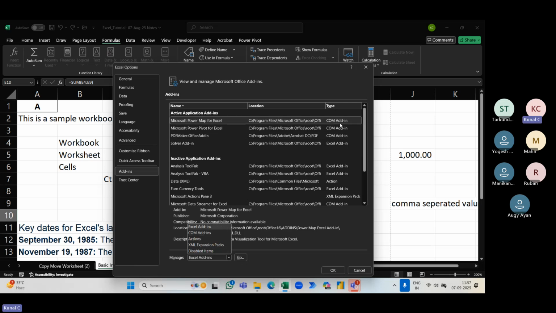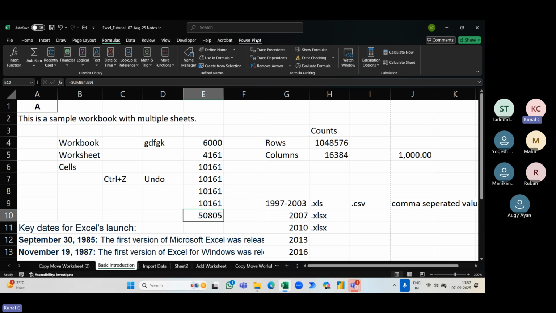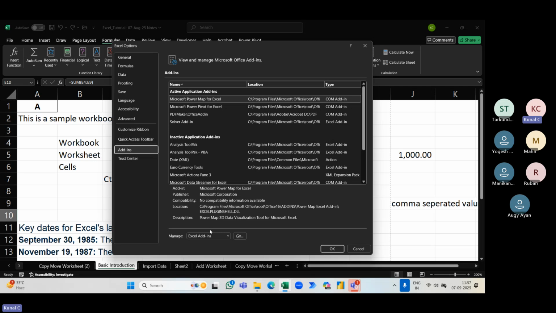Like currently this is available in the COM add-ins. Click on COM add-ins, click on Go. Out of the options, it will ask you which of the options you want to enable. Currently, I have enabled Power Pivot. So that's why you can see Power Pivot is there, Power Map, PDF Maker, and the admin add-in are already there. Click on OK and it will be available in your window. So that's how you can utilize the add-ins also.